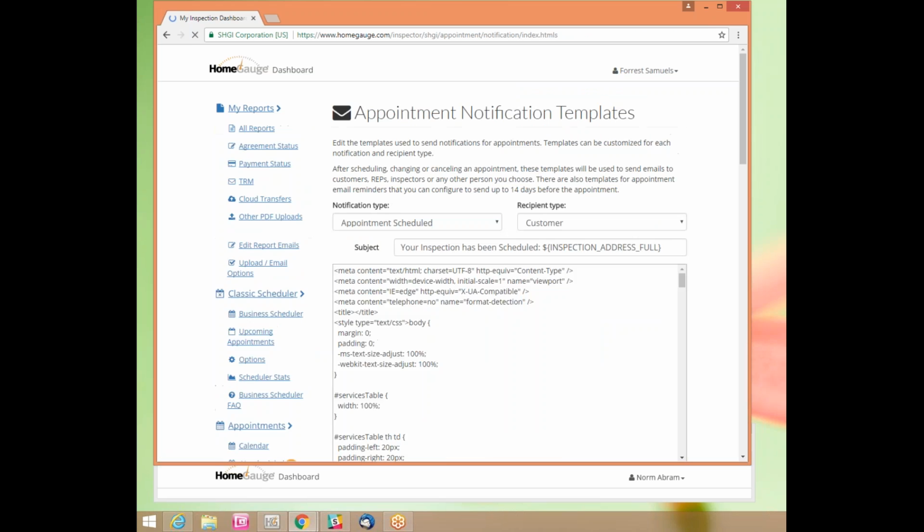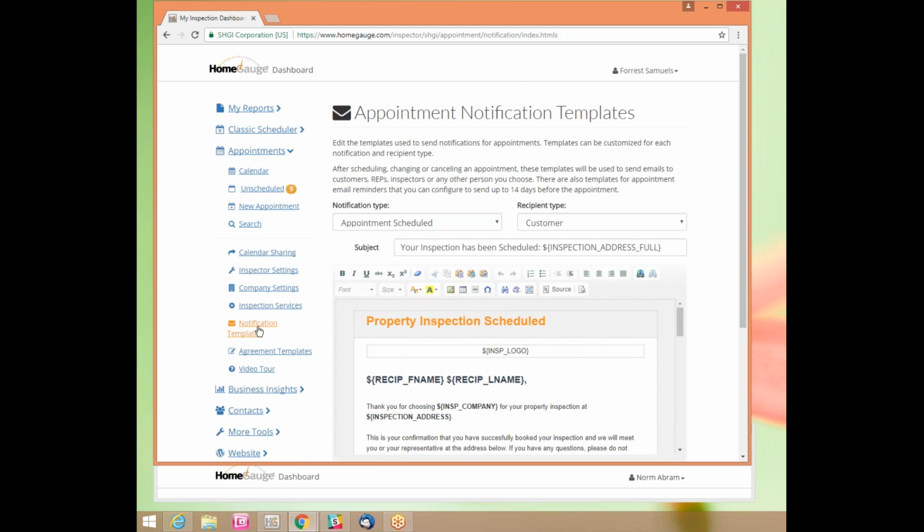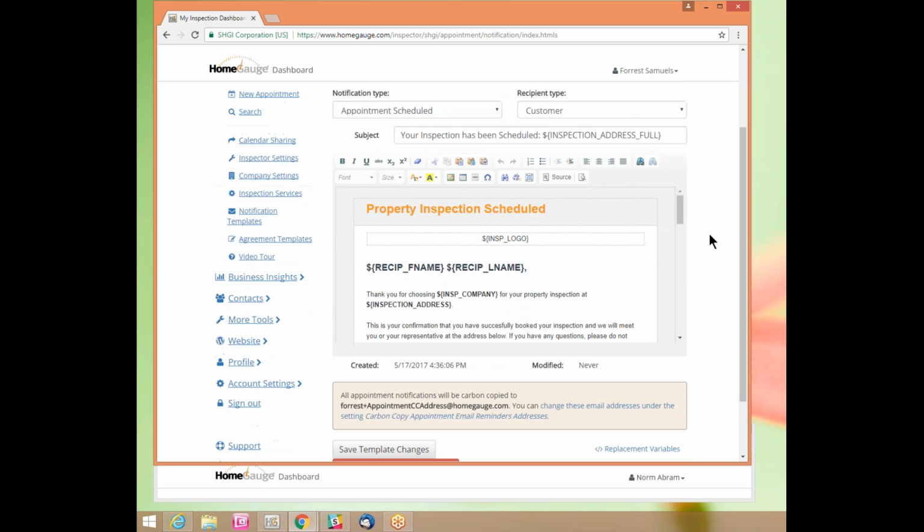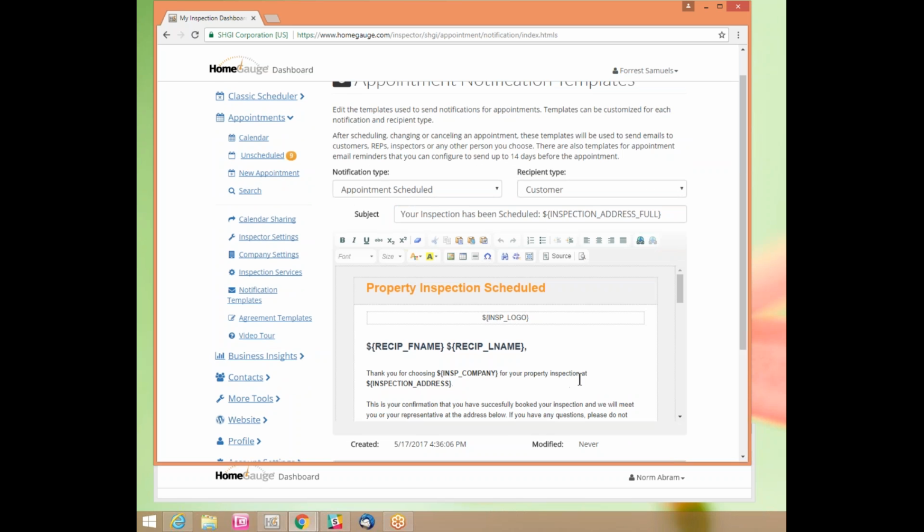So if we click on that and we go to notification templates, it pulls up all the different notification templates where you can edit.